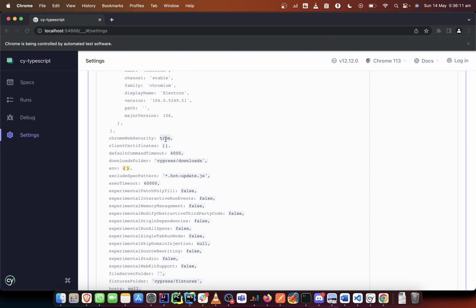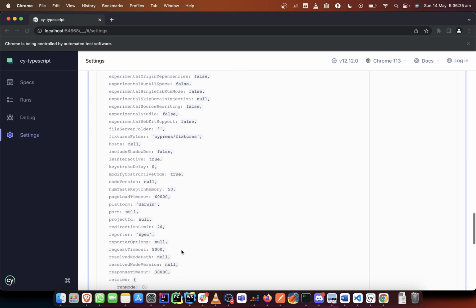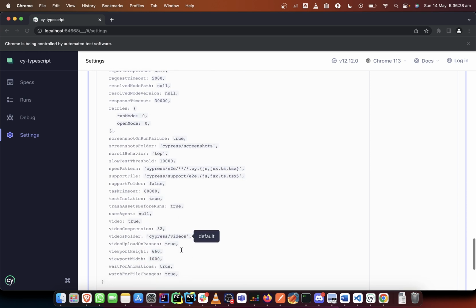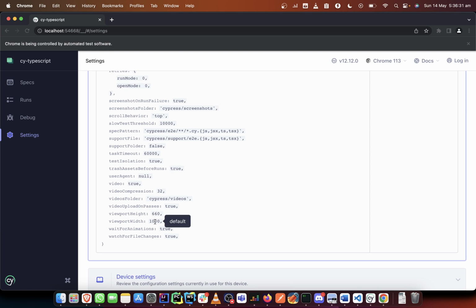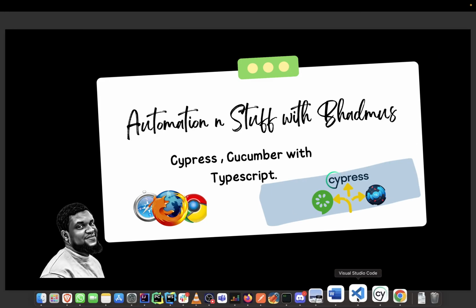Then we would also want to bring out the Chrome Web Security. We would do that under the default command. We will do that as well. One other thing that we would not change is the folder structure. So one other thing that we would also do is we will look at the viewports to change the height and width specification. Those are the things that we'll look at for now. Then in subsequent videos, perhaps when we start BDD, we'll look at the spec pattern, and we'll take it from there. But now we leave it at the default config. So let's get right into it, and let's start.